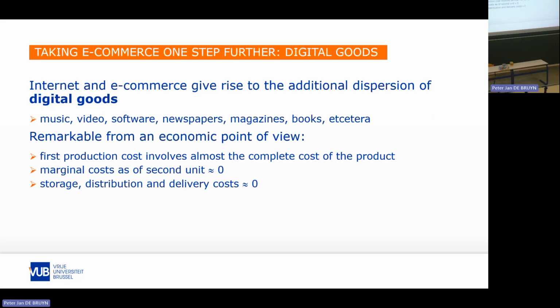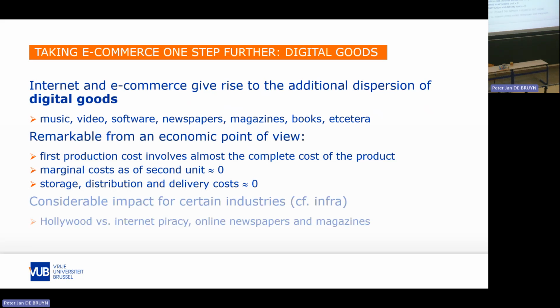Whereas if you buy or if you make a piece of furniture or a car, you always have the components and the assembly and the logistics and so on. Here we don't have it. So the marginal cost, as they say in economics, the additional cost for creating an additional unit is close to zero. It's not zero, but it's close to zero. You just need to set up the platform. Storage, distribution, delivery costs, close to zero. And so that means that for certain industries that had a huge impact, but it also means that you can actually substantially change your business model, change your revenue model, change your commercial model.